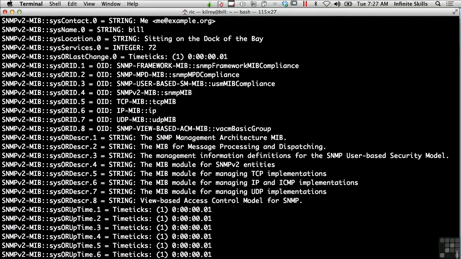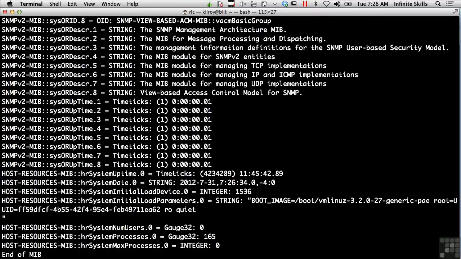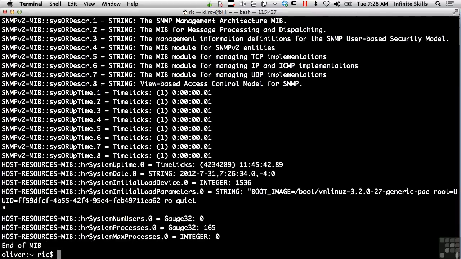You can see all of these other variables that it's got, including system uptime, the system date, and right down here towards the bottom you can see the boot image. So I know what file and the name of that file that was used to boot the device with. And sometimes that may provide me some additional information. The UUID of the system, the number of processes and the number of users, and a variety of other pieces of useful information.